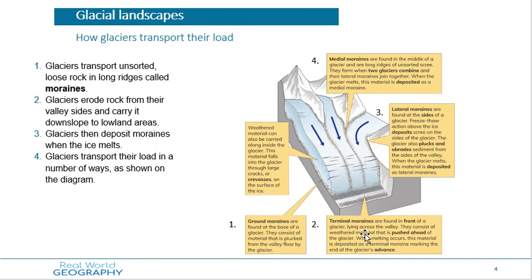Number two is your terminal moraine. This is where rocks are transported at the front of the glacier or the end of the glacier. The word terminal means end. And here we've got a terminal moraine, a group of rocks being transported at the front of our glacier. Number three is our lateral moraine. Lateral means sides, and this is where glaciers transport rocks at their sides. So along here. And then we've got medial moraines, and the word medial means middle. So this is where glaciers transport their rocks in the middle of the glacier. Very, very straightforward.